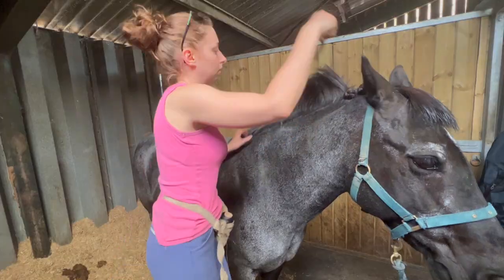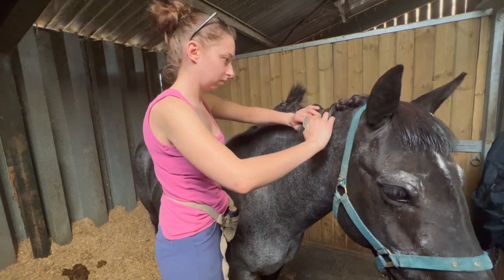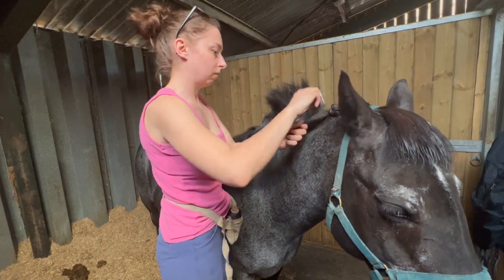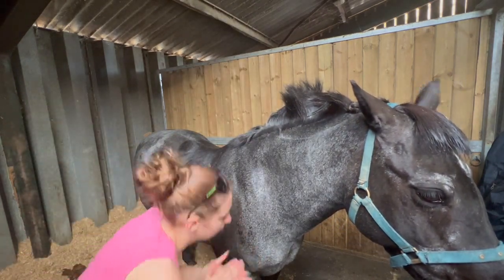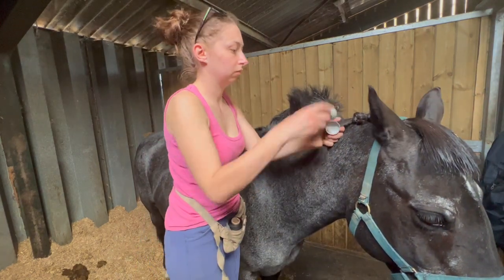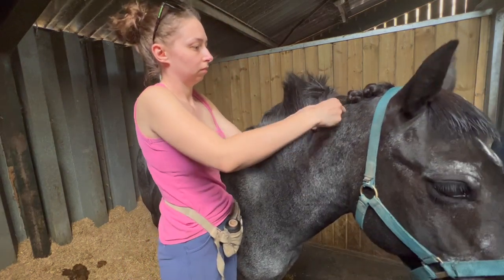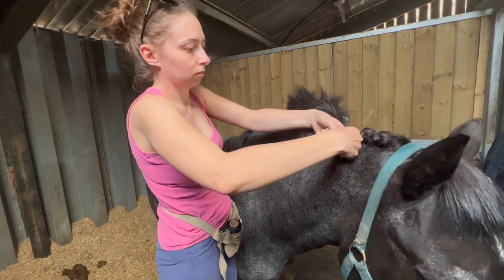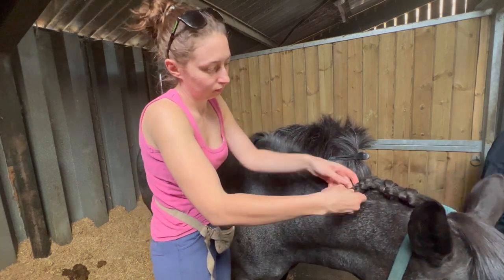And same thing again. Right, I'm going to slow down the speed plaiting just a little bit to tell you about preparation. If you have a look at one of my previous videos, which is linked above, you'll see how I prepare his mane for plaiting. I will do the mane preparation where I really cut it and thin it a lot, about 6, 8, maybe 12 weeks before I start going out. And then around 2 weeks before I want to plait it properly, that's when I'll just pull it gently, just every few days, thinning it and making sure it's nice and level.